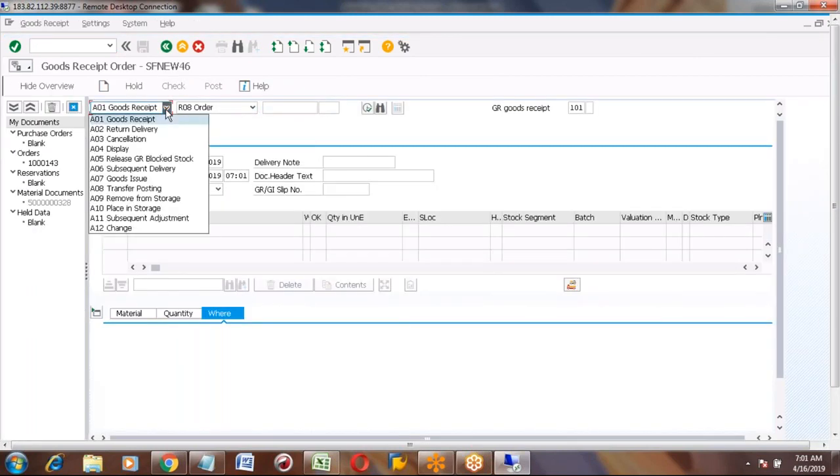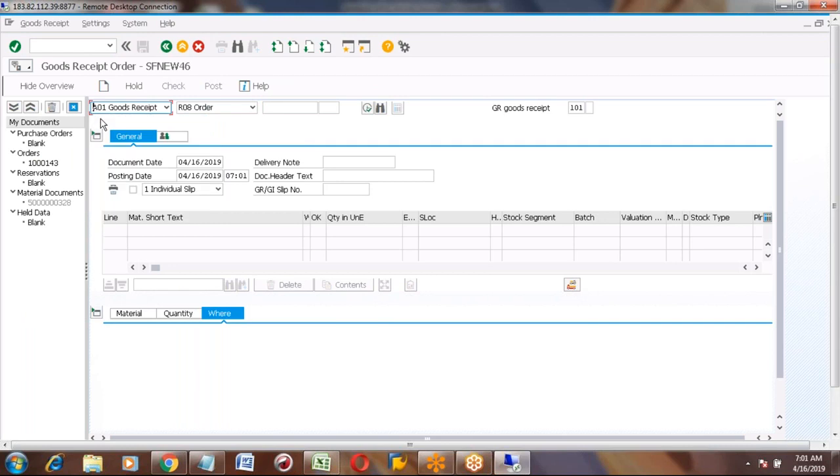Goods receipt. You can select the option goods receipt here, and for different purposes you need to select different types. We are doing goods receipt against a purchase order. You select that option and enter your purchase order number.